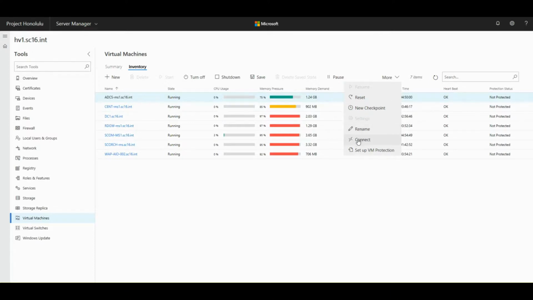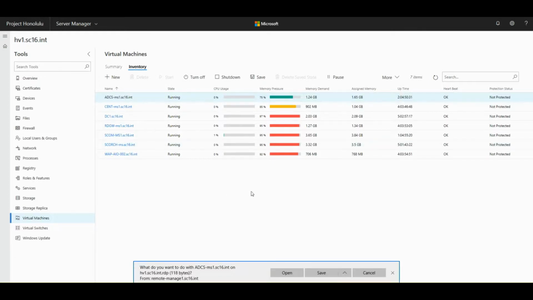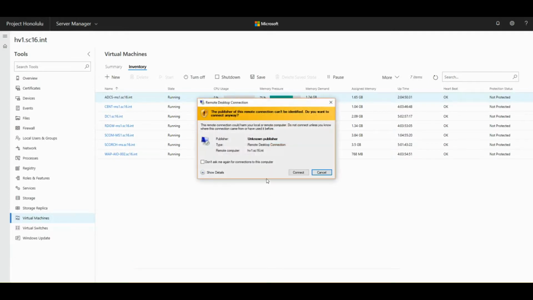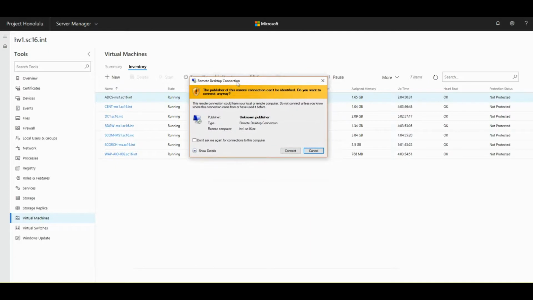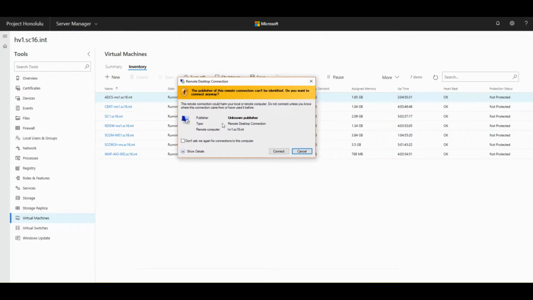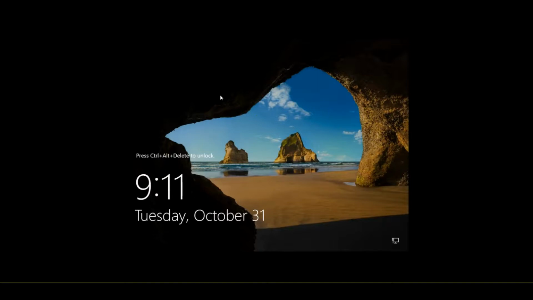So this is a neat feature. Let me just show you how this works. If I hit connect, it'll generate an RDP file for me. If I hit open here, you'll see what's going to happen. I have a connection that's going to the host that's hosting that VM, right? And once I hit connect, it's doing a remote connection from that host up into that VM.